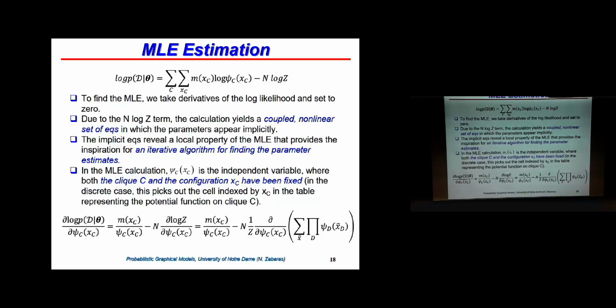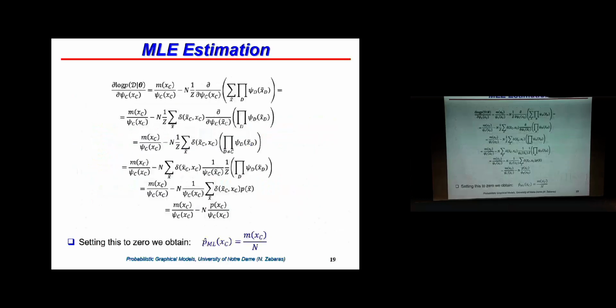And now we start getting headaches because for log of Z, the derivative would be 1 over Z times the derivative with respect to psi c of xc. And Z is written, you remember the Z is the normalization, so it's written like that. Product of all the potentials, and then I sum all the variables. And because I don't want to confuse, since I work with a given xc, inside this Z definition I put an x curly, because I sum all the x's here out. Okay, all right? So this is the equation that we started with. So m over psi c.